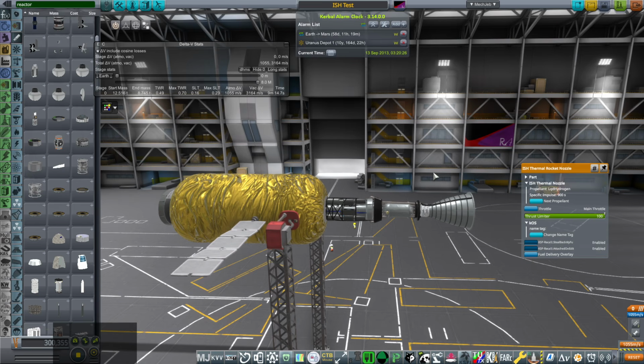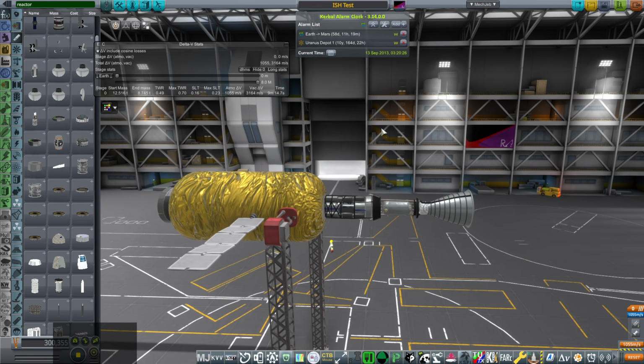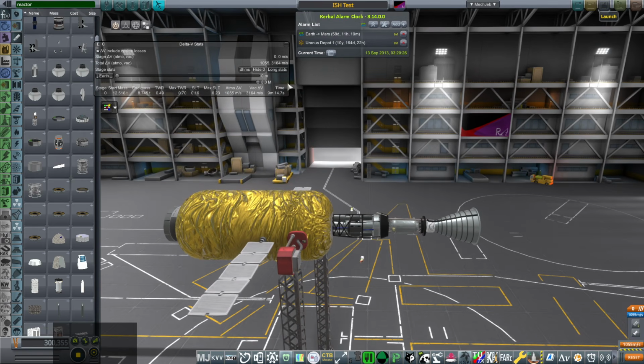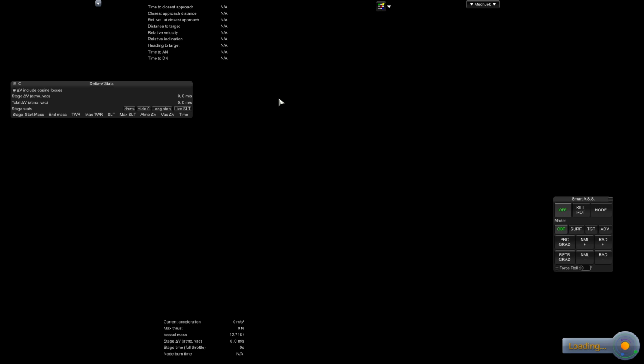It's just a weird thing with the way things get updated. It will read the right burn time with the nozzle, but when you go outside, the nozzle will get the stock amount of thrust. So we have to deal with the fact that the burn time is wrong there. That's all I can say. It's been a pain. I'm sure there's some workaround, but the fact that KSP Interstellar has the same problem, in that the VAB often shows the wrong burn time, leads me to believe it's not so simple.